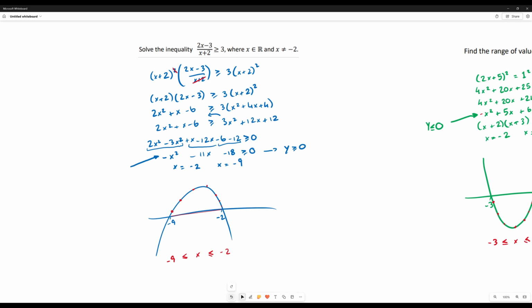It's a little dastardly thing they'll do, but you have to leave it like that, where you only put it on the minus 9 side. You don't put it on the minus 2 side, because x is not equal to minus 2 as mentioned in the question. The reason why is because if you put minus 2 into the original question up here, on the bottom, you'd end up with minus 2 plus 2, which would be 0. And you can never allow the maths to end up with a 0 on the bottom of the fraction. So that was just cheeky the way they did that.